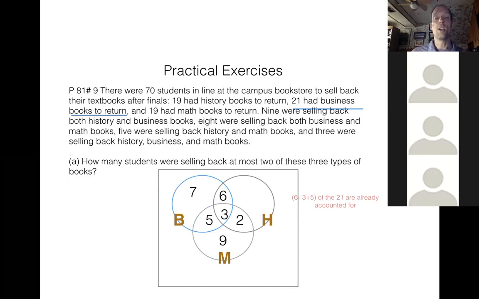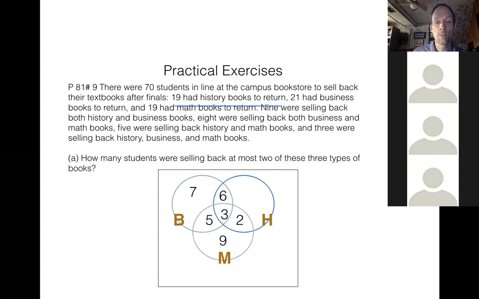Now we're almost done. I know this seems like a real workout. It's the kind of thing where you have to practice it a lot to get through it very quickly. 19 people had, what does it say? 19 people did history. And this is Keenan, number 18. Keenan, what's going to go in that circle? 8. All right. Questions, anybody?